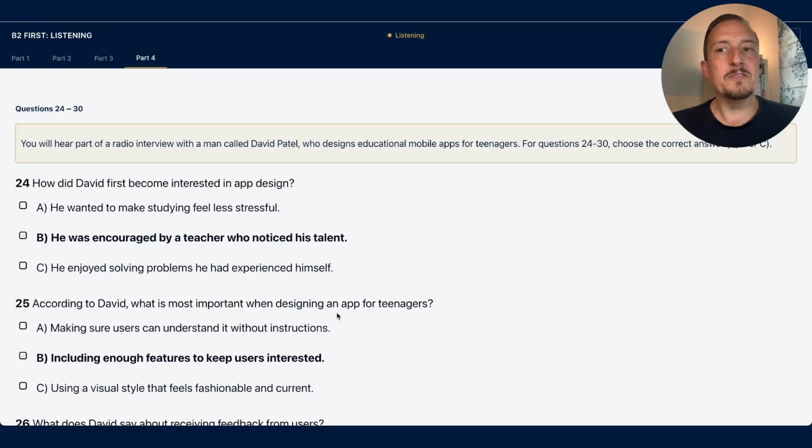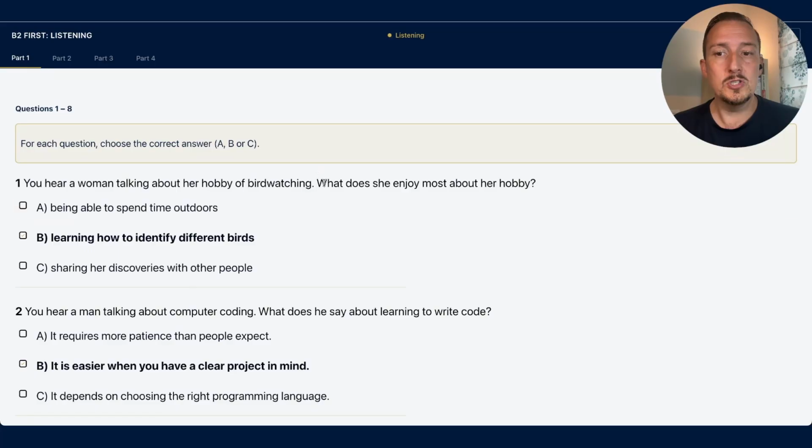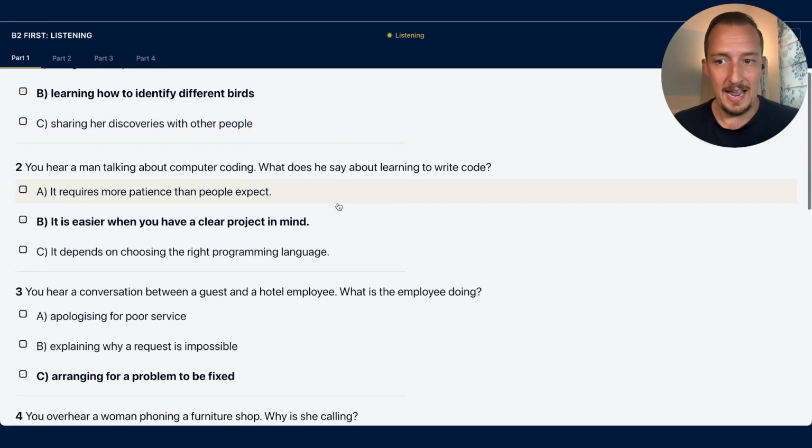Okay, so the first thing I'd recommend is just to make sure you've answered every question. It sounds simple, but it can be quite easy to miss one. So go through each part and make sure there is an answer for each question. Next, really try to answer every one. If you don't know, particularly in part 4, part 3 and part 1, where there are options, pick the one that you think is the best answer and just make sure you provide an answer. As you work back through, look for any gaps.